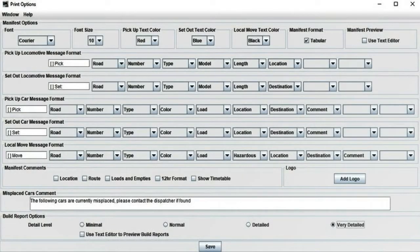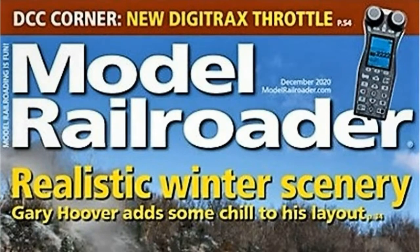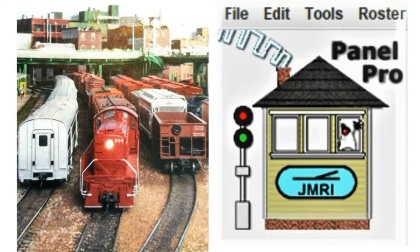In the print option panel I have changed the word 'pickup' to just 'pick' and 'others' to just 'set.' The word 'move' has four letters. I like Courier font because a letter and a period take the same amount of space, helping keep JMRI printouts with nice uniform-looking columns. You can also download demo files that other model railroad operators have done into your JMRI program. It is amazing that this program is free and runs on any type of computer because it uses a Java download. See the December 2020 issue of Model Railroader for much more information about the HO Midwest Lines. The Midwest Lines layout will be in the December 2020 issue of Model Railroader magazine.